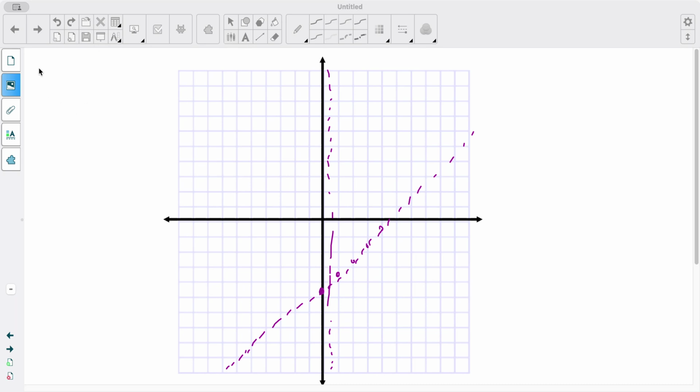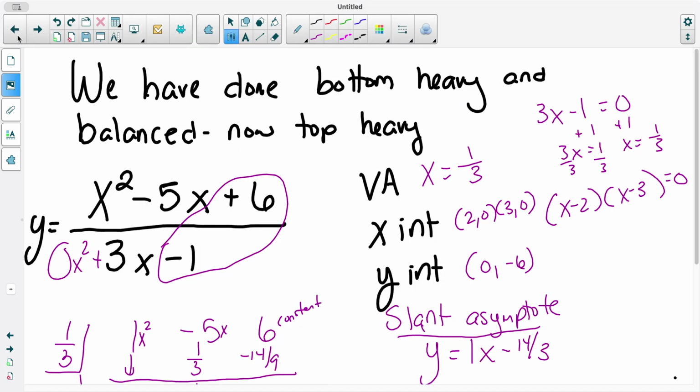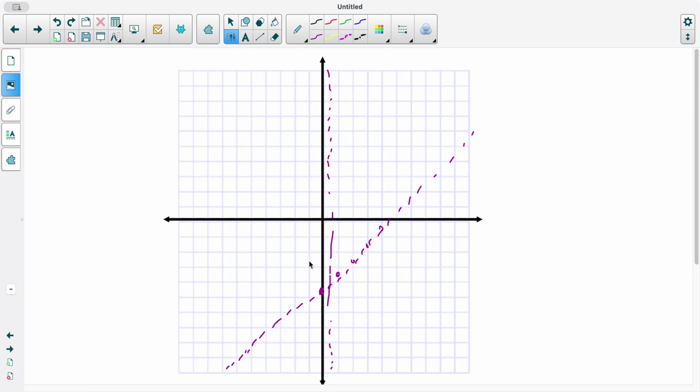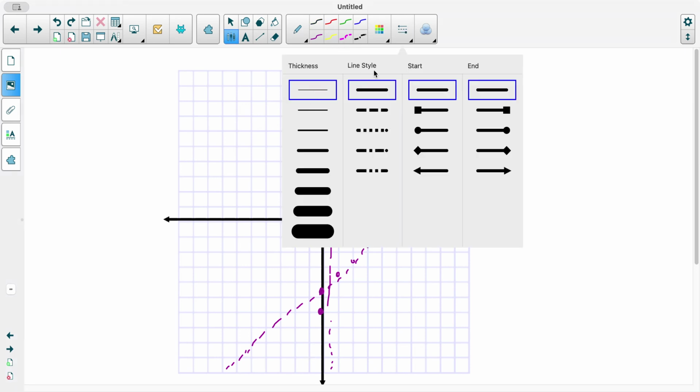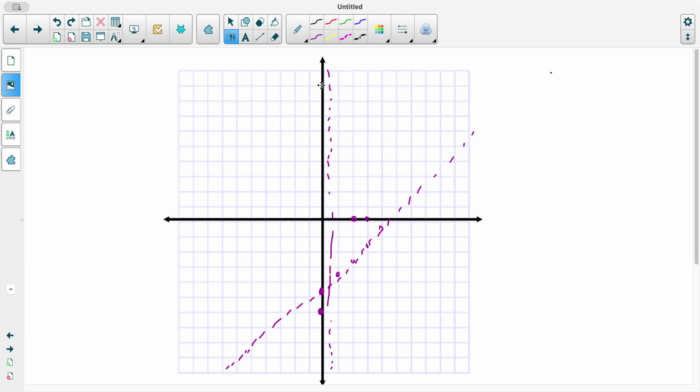Because it only has one vertical asymptote, you are only going to get two pieces to this graph. Okay, so my y-intercept is at -6. 1, 2, 3, 4, 5, 6, so it's down here. And my x-intercepts are at 2 and 3. Okay, so again, basic picture. That means it's on the top on the right-hand side and on the bottom on the left. And you have to do it between these two lines, between the vertical and the diagonal line. So it's going to come down in there, probably curve back up and go out.